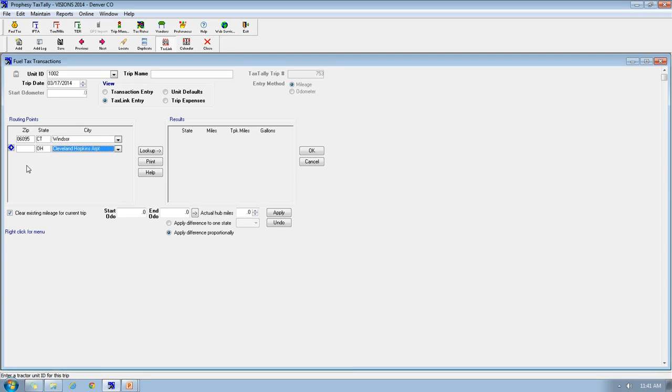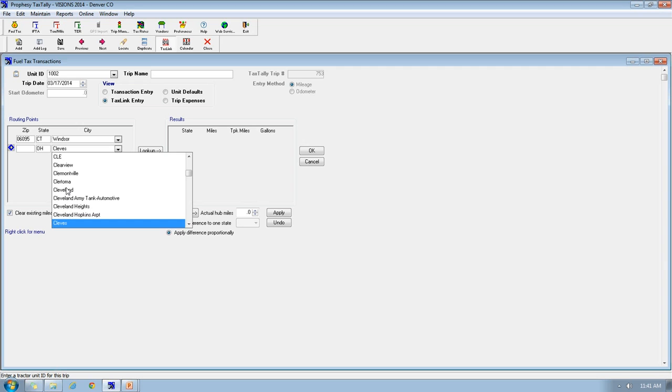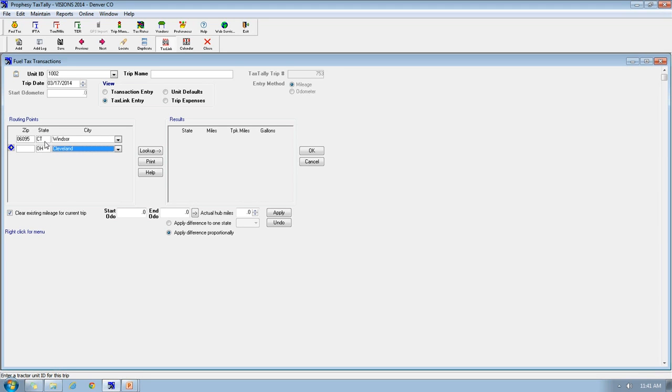So I'm going to go with Cleveland, Ohio, Windsor, Connecticut. I'm going to do a lookup. It's going to give me my state breakdowns and mileage totals.